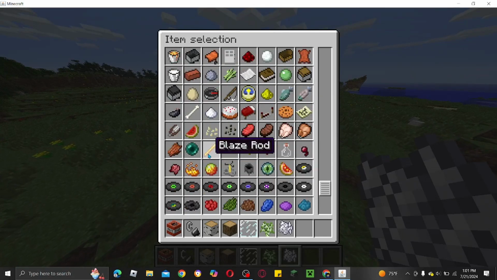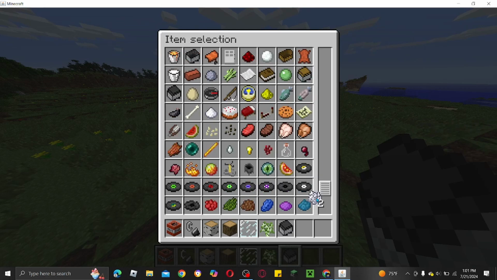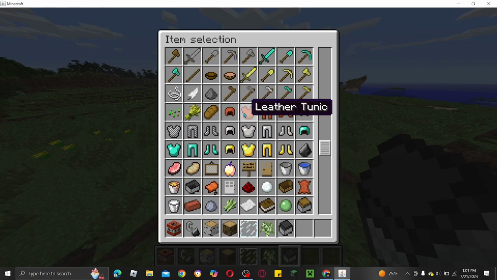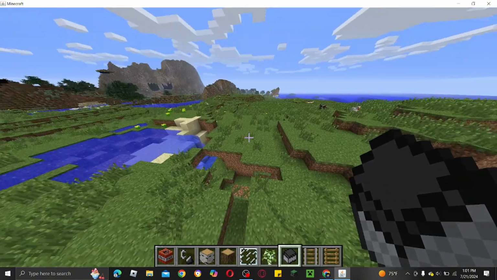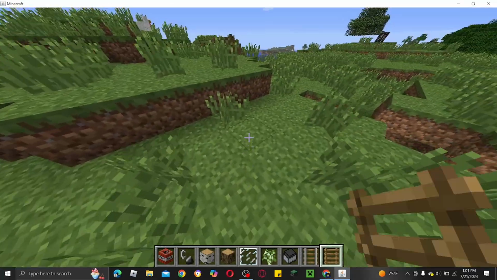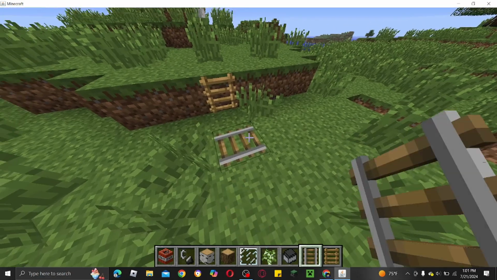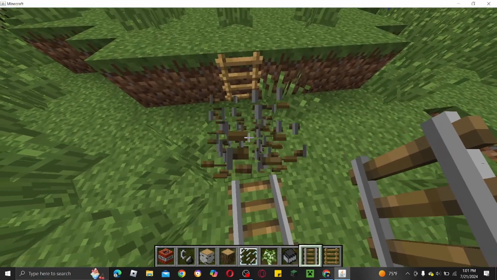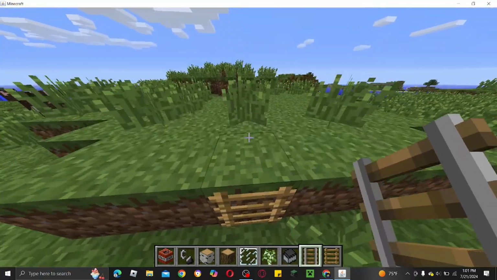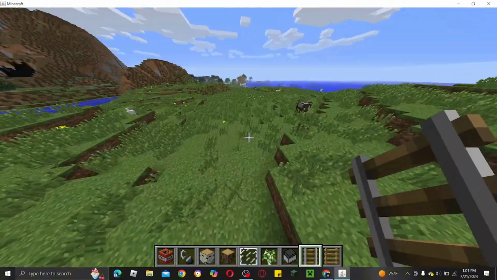What do we got here? What's this? Minecart with furnace? Oh, right, they did have minecarts with furnaces, didn't they? I honestly never remember that, but oh yeah, look at the ladder and the vine. The same texture. Oh wait. Look at this. They're the same texture, just one's retextured to a ladder. That's so funny. I completely forgot about that.